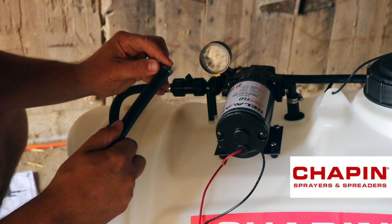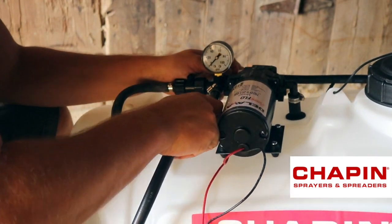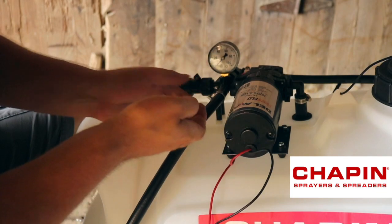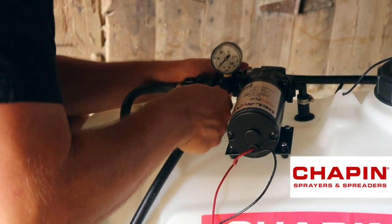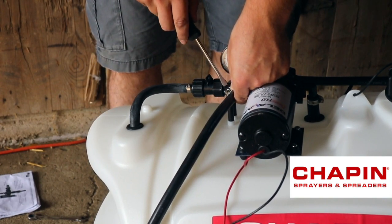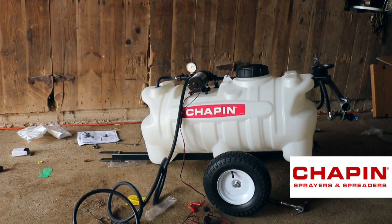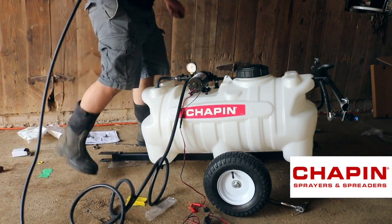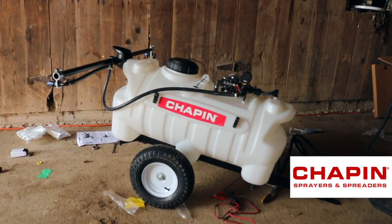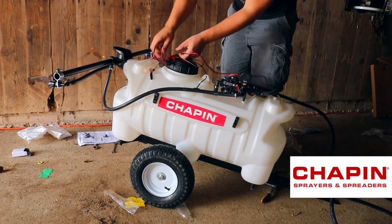Put the hose clamp on here and shove that on there. I have this hose hooked up and it will mount on the side. And it looks like we can just wrap the hose.